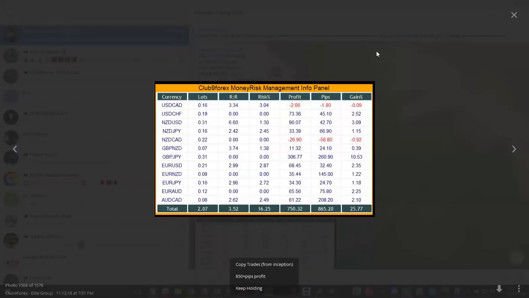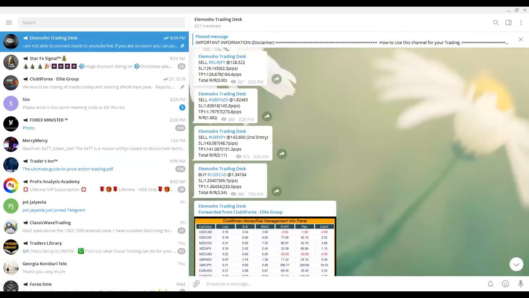10 divided by 12 should be how much? Mathematician in the house. 10 divided by 12 will be something around 80%, about 83%. However, for me to even make profit at the end of the day, I only need about 30% win rate. And yet I'm having around 80% win rate.